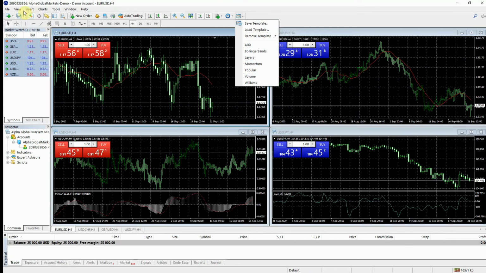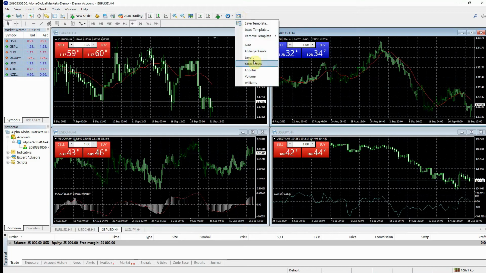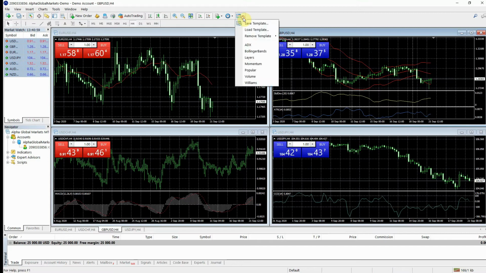So the other one was profile. The profile is for the entire view of your MT4 platform, and this will be based on specific charts if you wanted a specific layout. So for example, if we go to cable and then let's put in Bollinger Bands, it creates a specific template that you can apply across all your assets at much faster speed than actually applying these indicators independently.